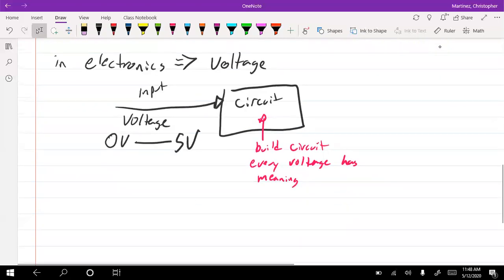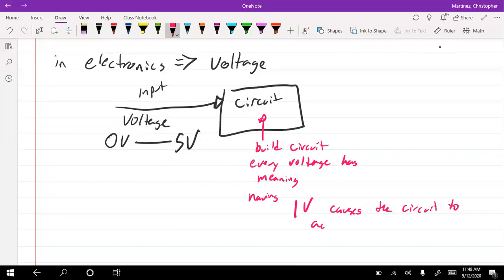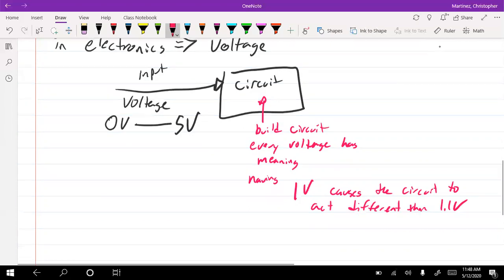Having 1 volt causes the circuit to act differently than if we had 5 volts. Let's go a little bit smaller: say 1.1 volts. We have something where the whole circuit is going to act a little bit different.